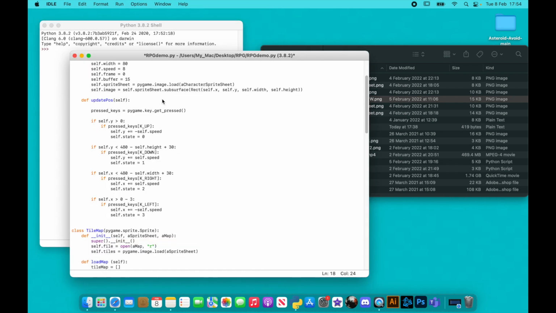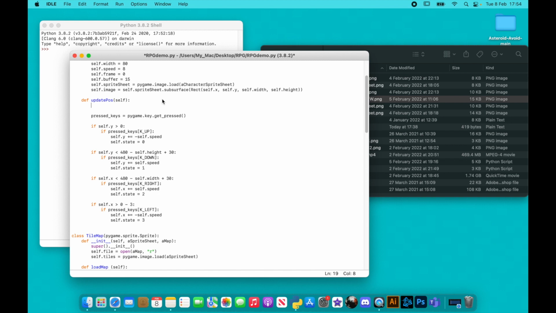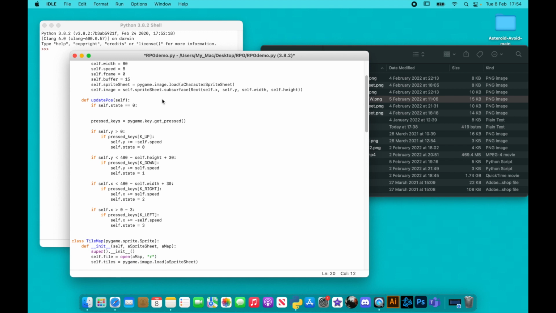So the way I'm going to do that is in this update position, I'm going to do a couple of other if statements. So if self.state is ever equal to 0, and we can infer from this, as it's happening first of all, that the keys aren't being pressed, then we're going to change to row 4.